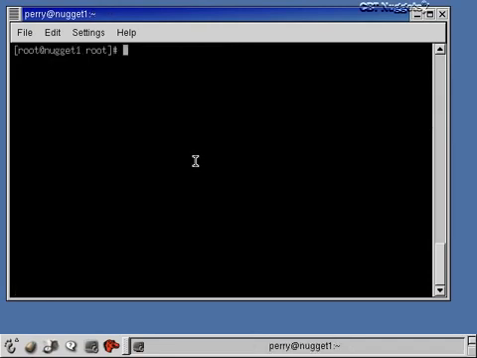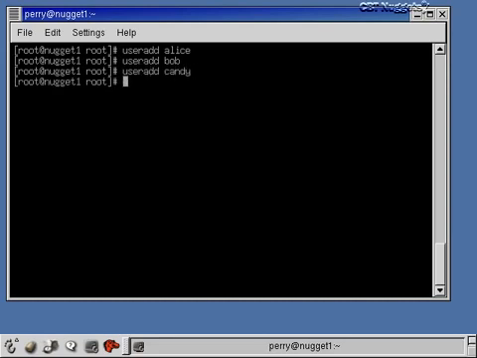Let me show you a little trick to use so that you can change a bunch of people's passwords at once. Let me add some users. I'm going to add the user alice, and I'm going to add the user bob, and then I'm going to add the user candy. The only way right now we know how to change the user's passwords is to type passwd alice, type the password, and then type it again to confirm it, and do the same for bob and candy and so on. Well, that would get old pretty fast if this list was 100 long instead of 3 long. So what I've done is I've created a file. I've called mine pwlist.